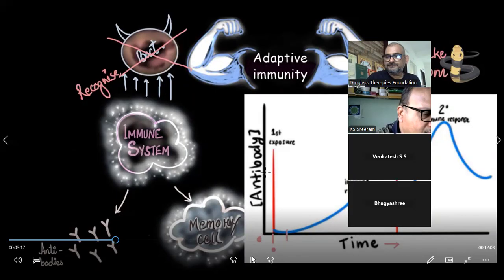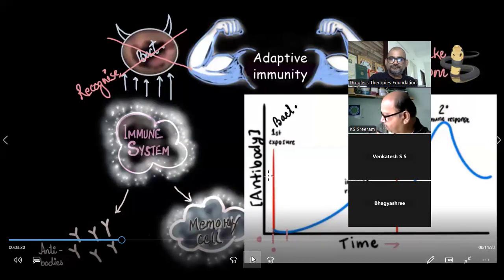Antibody amount in your body at any point in time. Now, as you can see, this is the first exposure. Let's talk about bacteria. So, this bacteria entered the body, and this is the first day of exposure. And as you can see, our immune system took some time to react to this foreign particle. So it took around 4 to 7 days just for our immune system to recognize these foreign particles and produce antibodies against this foreign particle.